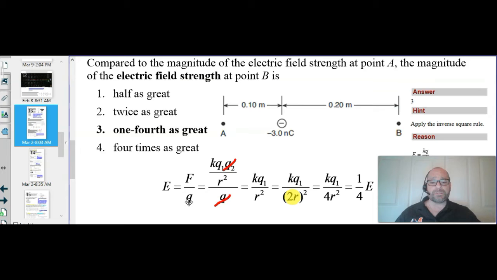So this is the Q that gets canceled with one of the Q's in this formula. So the strength of an electric field is kQ over R squared, where Q is the source. Now, if we double the distance, notice I have this highlighted right here. If we double the distance, 2 squared is 4, R squared is R squared. So you have kQ over R squared. That's the original formula for electric field. And that's why E shows up here. And then, of course, 1 over 4, 1/4. So if you double the distance, you quarter the field intensity. Okay, let's move on to another one.